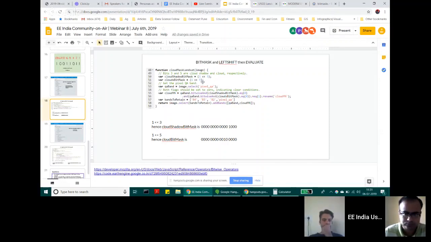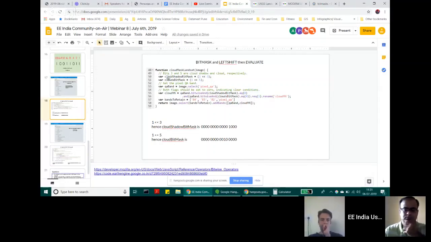This is called a bitwise left shift operator. Essentially, you're declaring this variable initially as a one, but then you're saying left shift that one by three spaces.